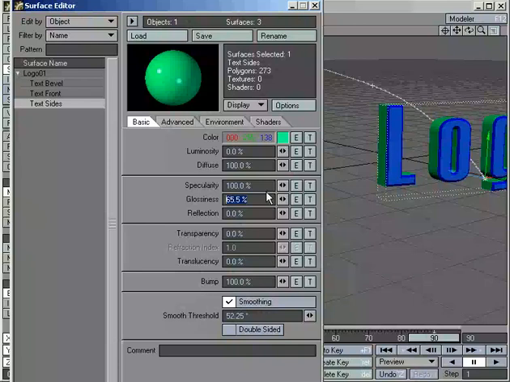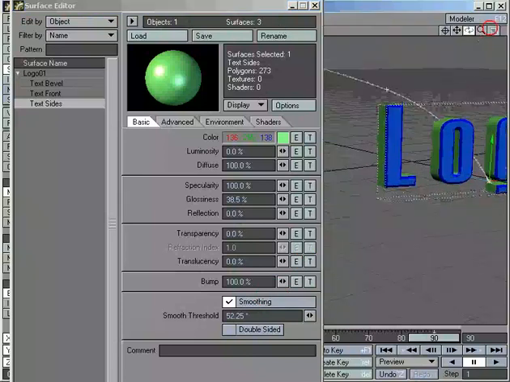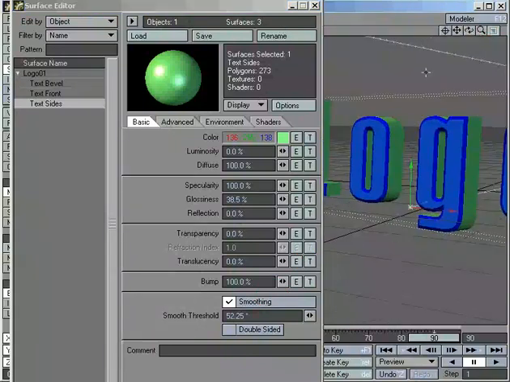Kind of looks like a pool ball. The smaller that gets, it gives a visual cue that this might be something a little bit softer, like maybe plastic, but still shiny. So the three important ones to start with: color, specularity, and smoothing. That's where you can start with texturing.